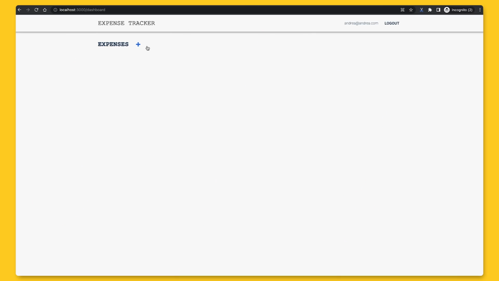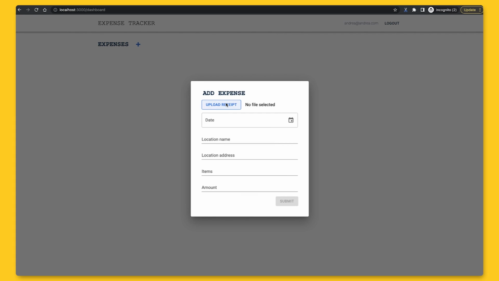A user probably will want to add an expense after logging in. And there's this button here. What do you think will happen if we click on it? Historically so far, every button we click on for the first time doesn't do anything. But surprise! It actually opens a dialog for the user to input receipt information. Once we click Submit, we'll want to store this image somewhere.